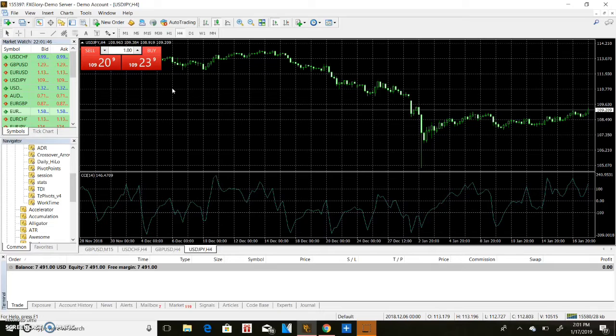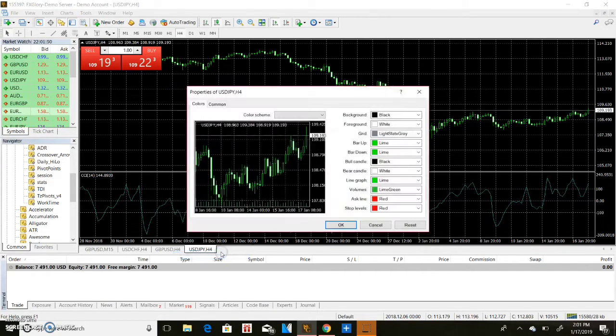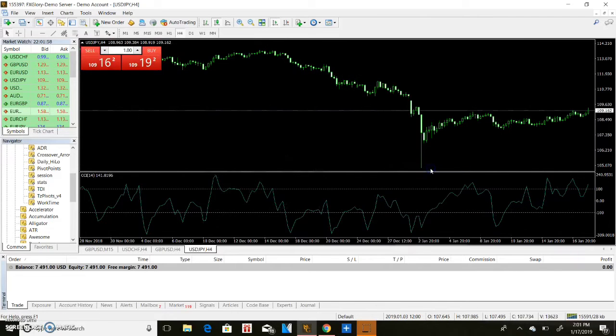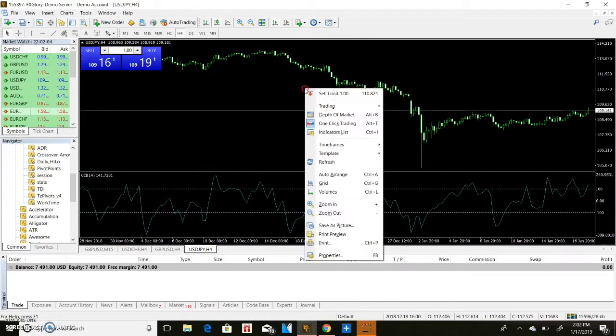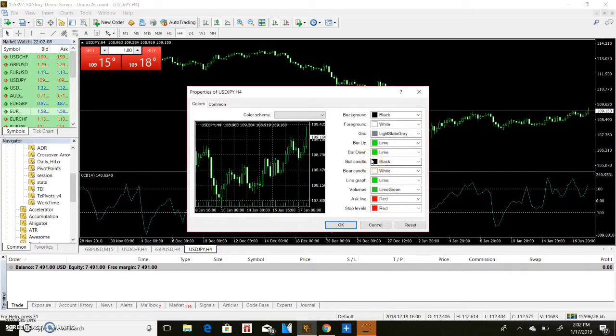The first thing you want to do when you get on here is right click, go down here to properties. Okay, and then, well, before you do that, right click again and click grid. Take the grid off. Those are those lines right there. Then right click again, go to properties, and then you can change these colors.